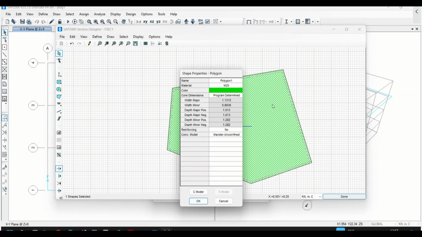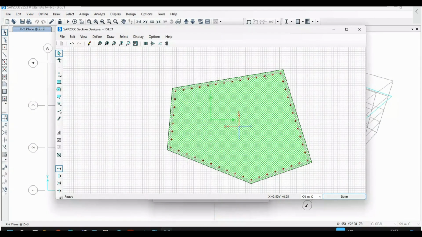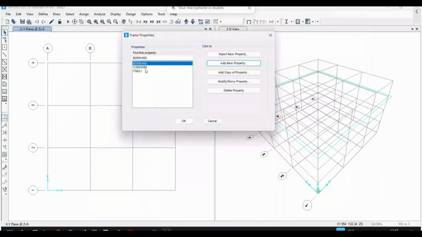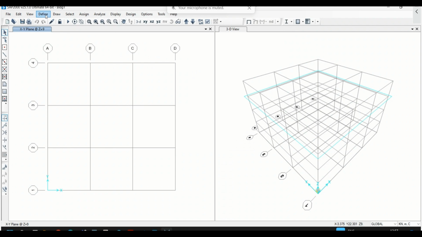This is not part of the presentation, but I want you to know how these sections can be defined. You see, easily you can define this. And there will be a section, and as with any other section you can use it in your modeling. We'll delete this.